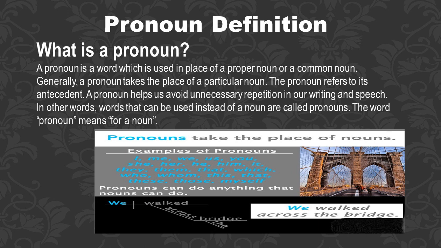The word pronoun means for a noun. So by the word itself, it is clear that pronoun stands for a noun. There are a few examples given on your screen, like I, me, we, us, you, she, her, he, him, it. Yes, and we can make a sentence like this: we walked across the bridge. Now, further we will be studying the types of pronouns. So let's move forward.